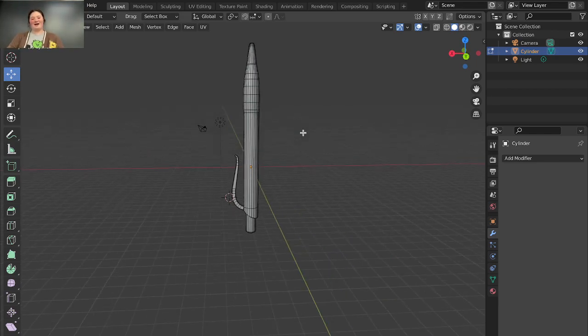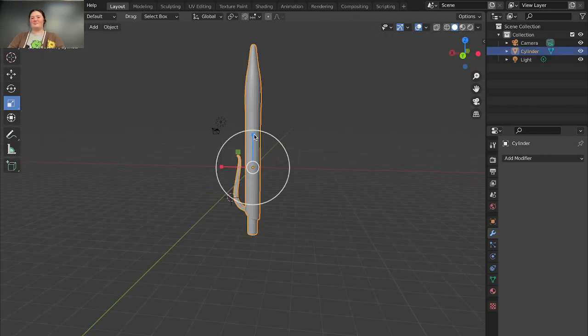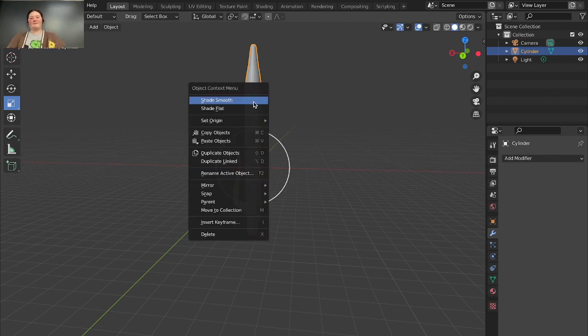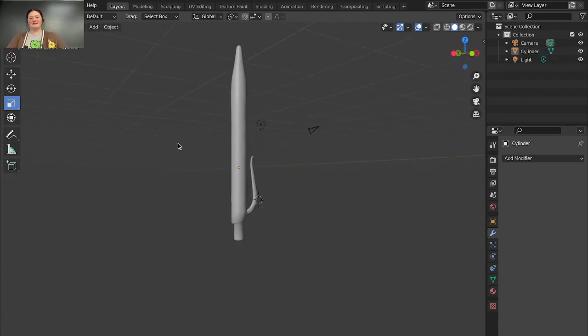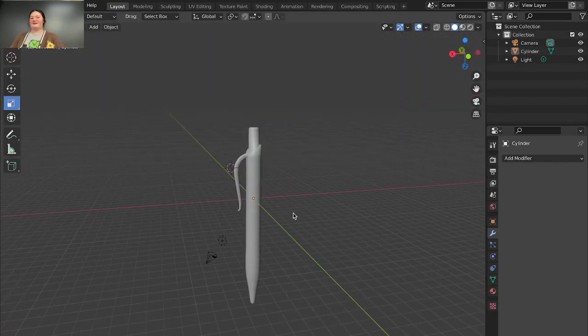And now if I were to go to object mode, I'm like, wow, this is a pretty sick pen. I love this pen. It's my favorite pen. Now, I can shade smooth, and it'll look like this. And it'll look how I actually want it to. And you'll notice by all that beveling we did, those edges won't look all weird and triangular. They'll actually look nice and smooth, like the object you're trying to emulate.